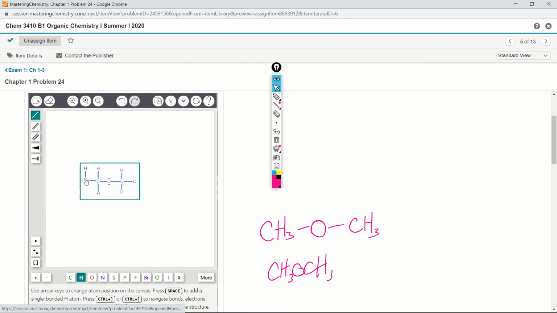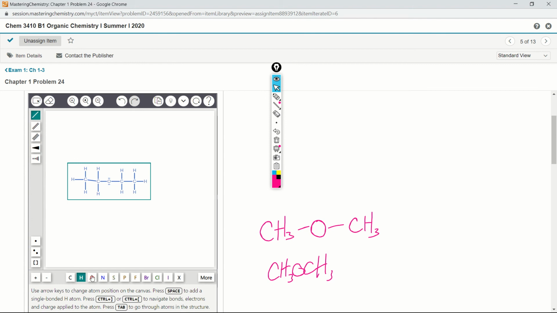And then I would have a diethyl ether. Okay, so that's generally how this software is used.